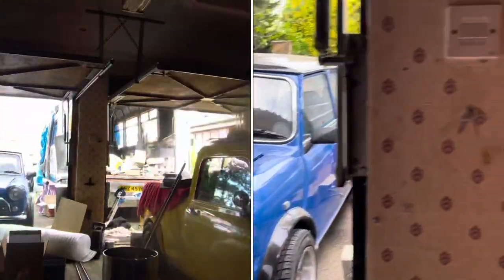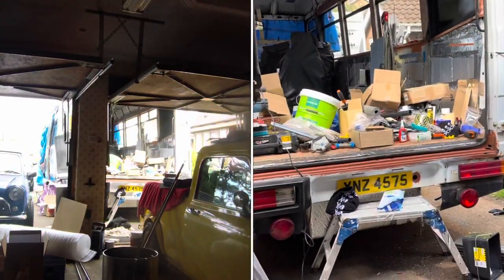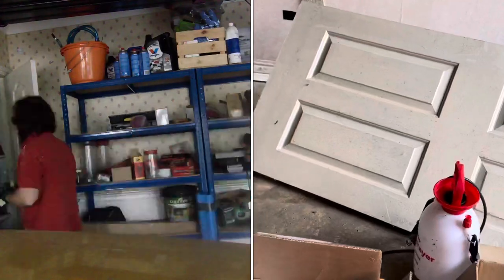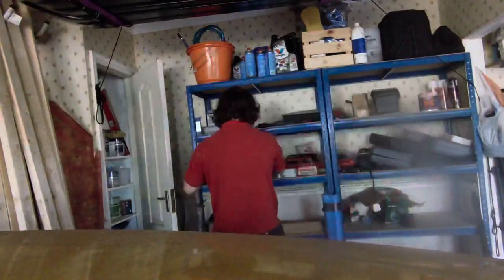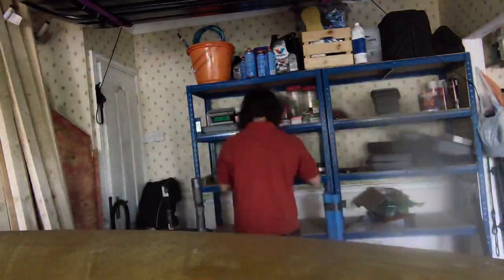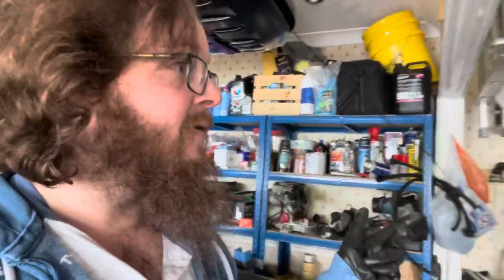Well, we've got everything out. I've just got to find homes for it all now. Anyone want any doors? Everything is tidied now in the garage. It's still got a lot of stuff but we've got everything in sort of piles that we can get to. We can access all our tools now and most of the stuff is off the floor. We've got a load of stuff and we're ready to press on with the build.